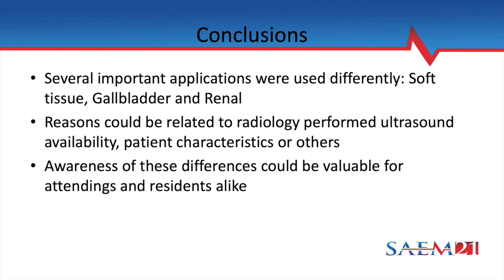I think awareness of these differences could be valuable for attendings and residents alike. Specifically, attendings should make sure that they are teaching these adequately to the residents while they're working at the academic hospital, and residents should be aware that these differences exist and that they should maybe be paying extra attention to those applications that are performed more commonly out in the community setting.